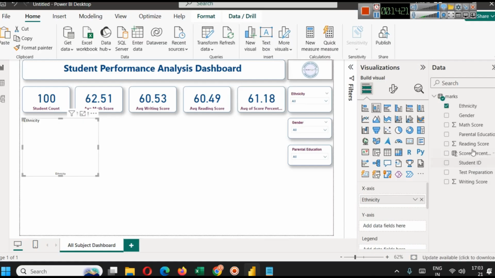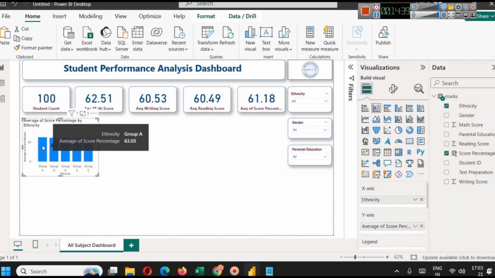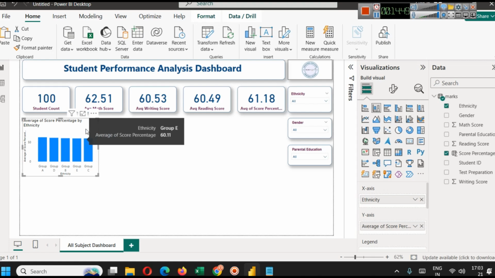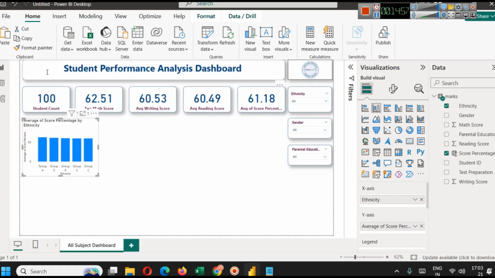will put, so you can also use sum, like you will see in group A, overall number of students have got 1638.67 score, but we can use average here to see the performance. So you can see on an average in group A, students have scored 63.03 percentage. Okay, so ethnicity wise, in group C it is less, and on an average in group A it is more.